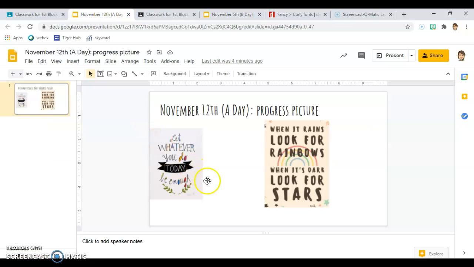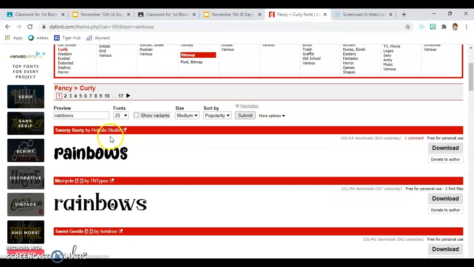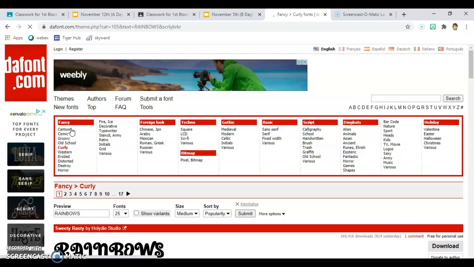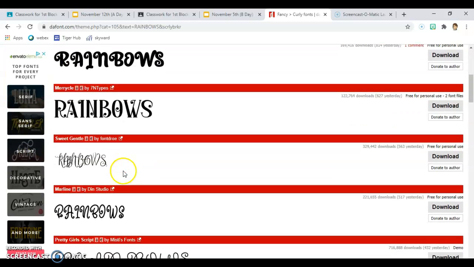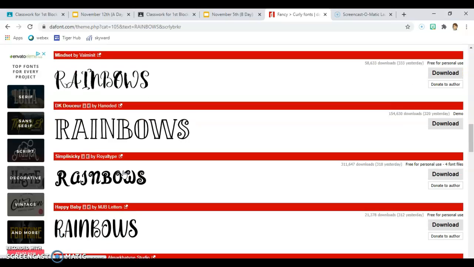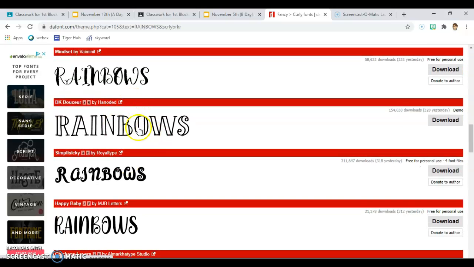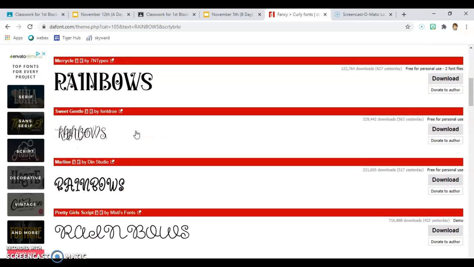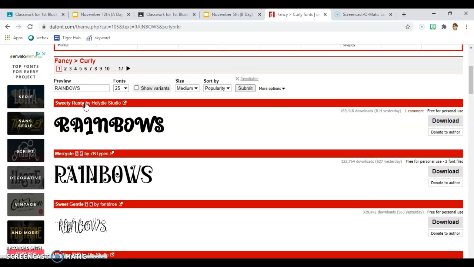And so for this font, I'm going to try and find something, I think, for the rainbows and for the stars that I want to be bigger, because I really do like how those look. And I think this one's a pretty nice font. So I'm going to pick this one, and, well, gosh, this one's nice too. So it's kind of hard. Sometimes it's nice just doing this so you can figure out what you like or what you don't like.